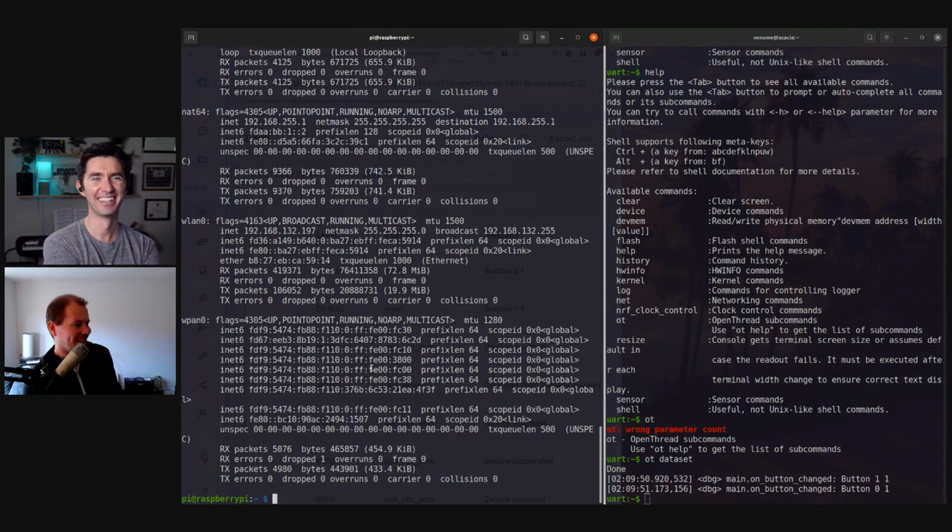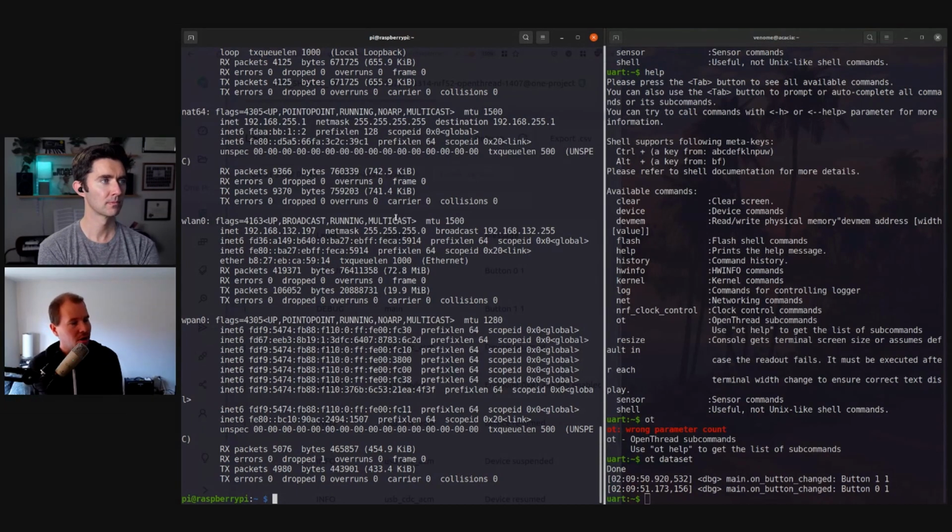Yeah, and the nice thing is, if you run the OpenThread or follow the OpenThread guides, you really just execute a couple of commands, and this will all be set up for you automatically. You don't need to understand it. You don't need to tweak it. It will just be there and will be working out of the box if everything goes well.